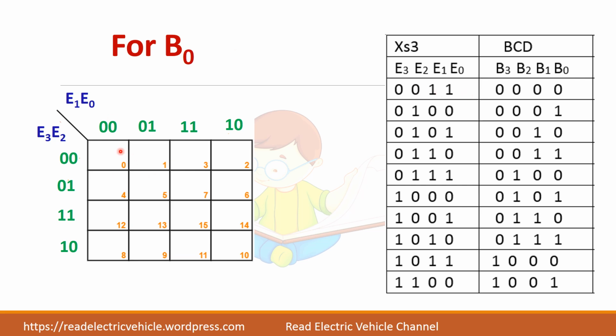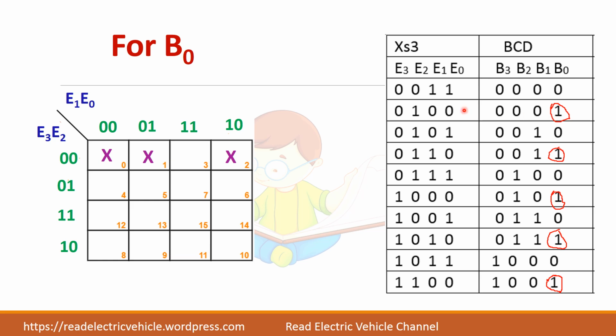It means that the min terms 0000, that is min term 0, 1 and 2, don't have any value here in these input variables. So in XS3, these 3 don't exist. 0000 or min term 1, min term 2 is not there. So these should be taken as don't care. So all 3 will be taken as don't care. So the first value is 0011, it is equal to 0.